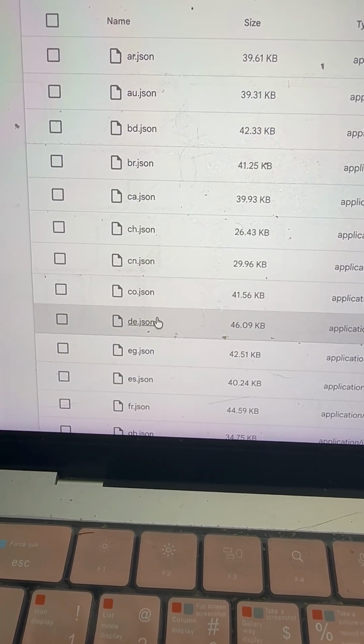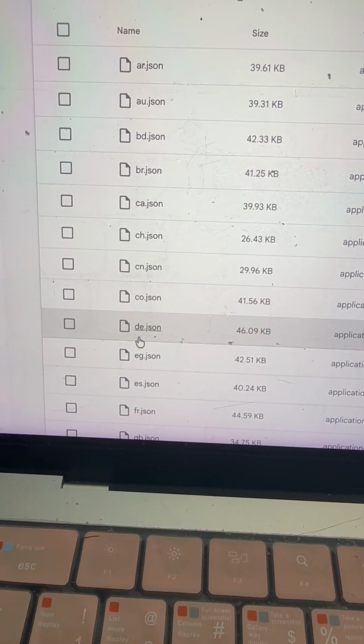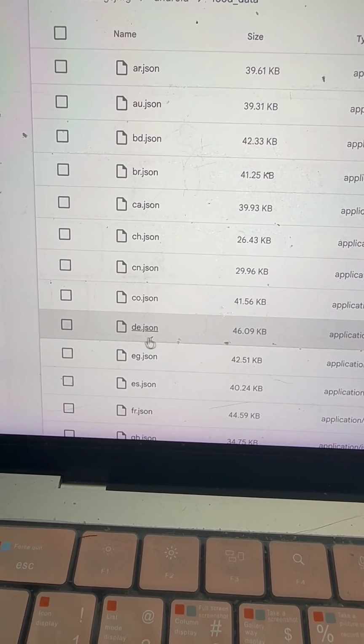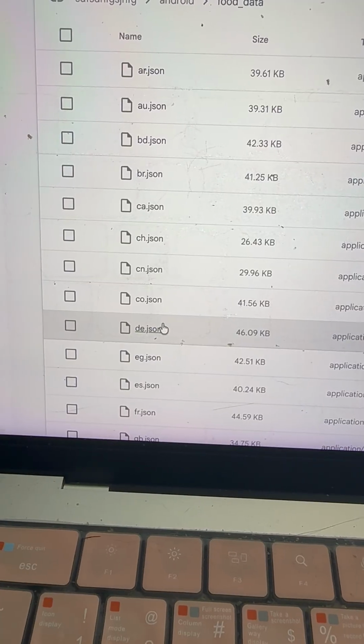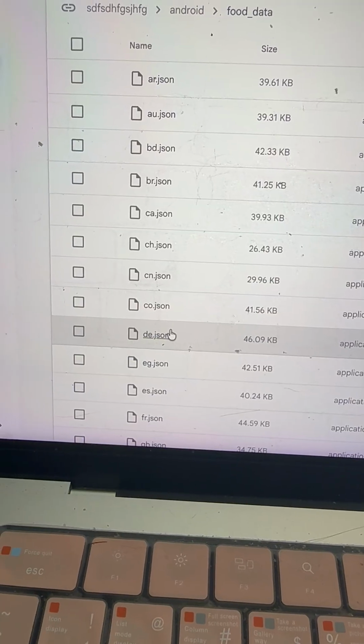then upload it back here. And then Firebase Storage has a mechanism to check if the user device already has the latest version of this file or not. If not, it will automatically sync from remote to the local device, and therefore the next time the user opens the application, they will see the latest food items. So yeah, just a very quick walkthrough of how I achieve the goal to update the food item list without asking the user to update the version of the application on their device.